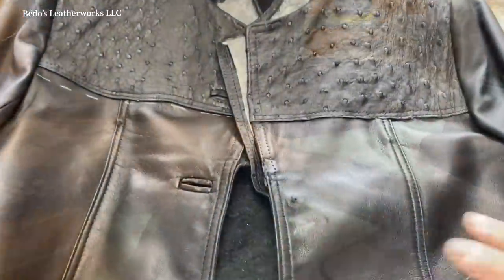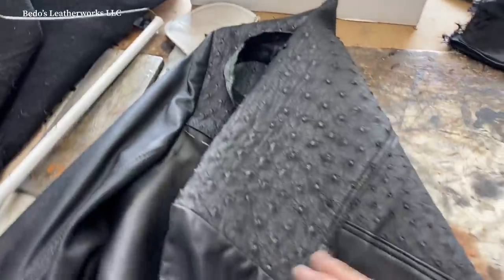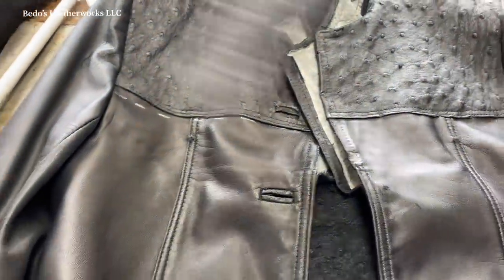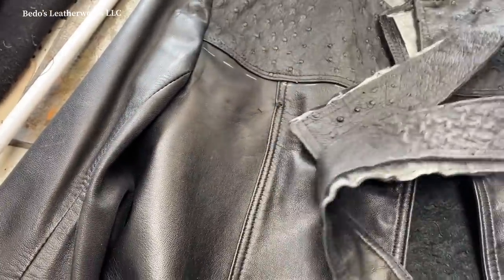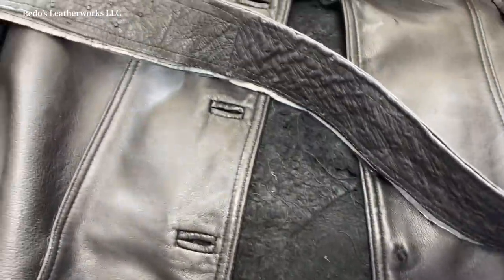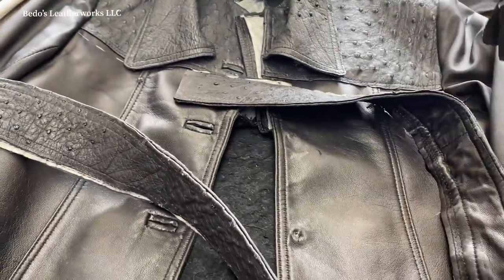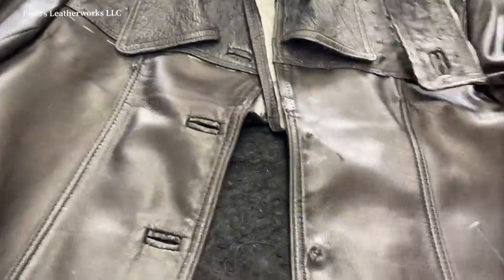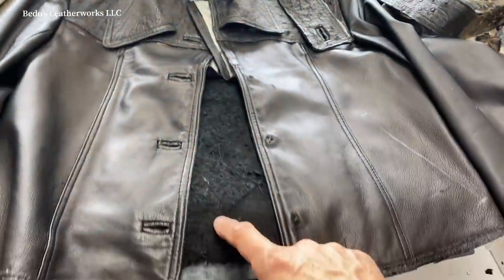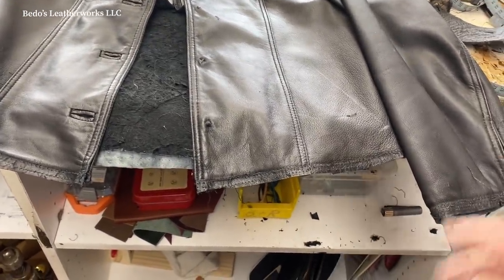All right, let's continue. All right, now we've got the stitching done on the shoulders, the back piece. This is taking forever to do because you've got to take apart everything. You clean the threads, restitch everything. This is the bottom band, waistband. Collar, everything's ready to be stitched back. Now the cuffs are going to go on last. So once the stitching gets done here, I make the new pockets. Then I've got to make the lining, assemble the lining together, and then put the waistband and the cuffs on last, and we'll be done with this thing.